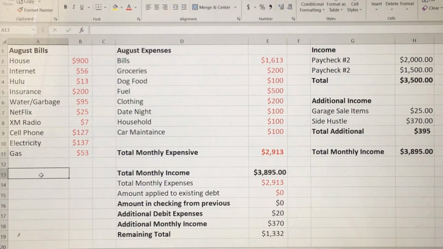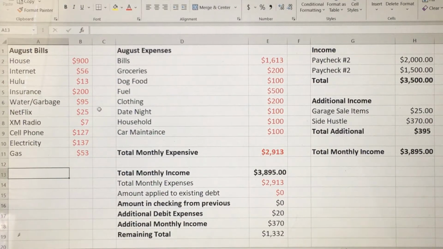So first of all, every single month I start off with breaking down what our monthly bills are. In column A and B, it shows what our bills are and the amount that they are. Now, these are our monthly bills. These automatically come out every single month.